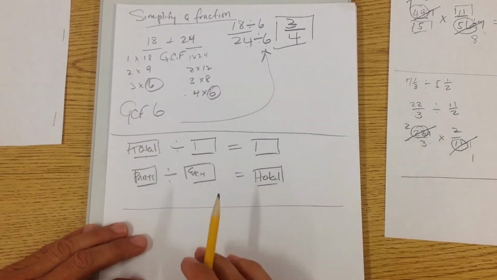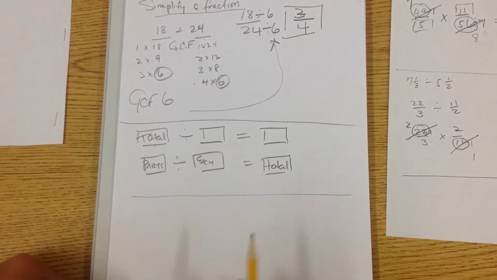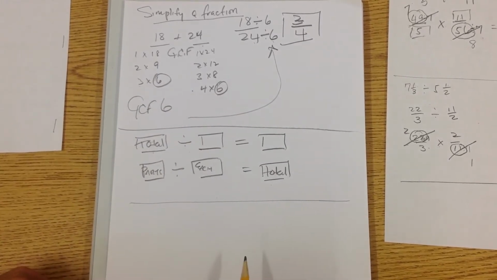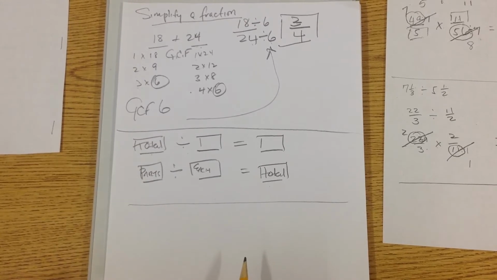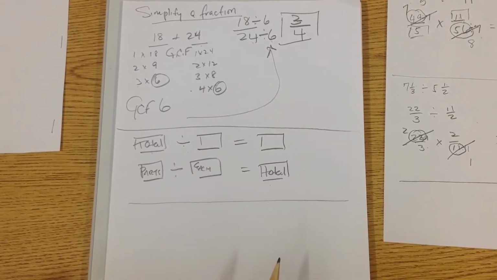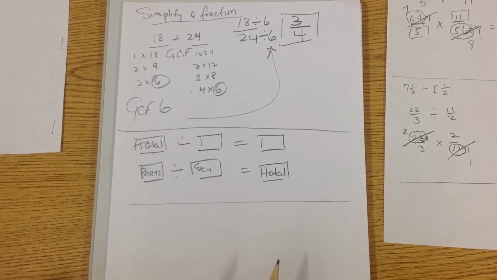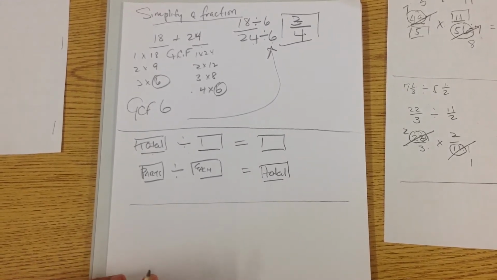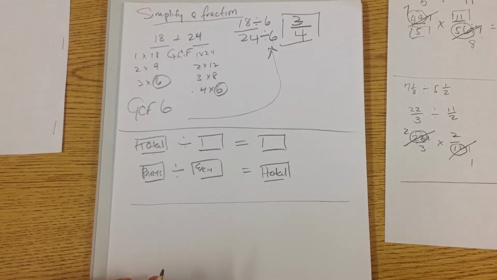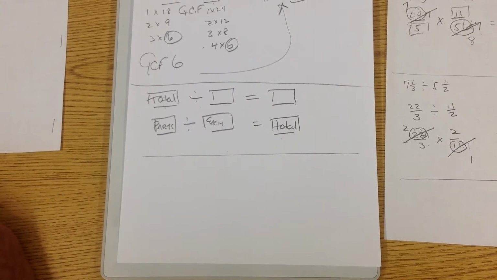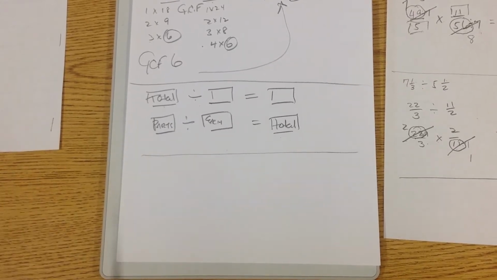So let's see what this particular problem says. I'm going to read it out loud. Jackson wants to divide a 2/5 pound box of trail mix into small bags. Each of the bags will hold 1/10 of a pound of trail mix. How many bags of trail mix can Jackson fill? So now, if we look at it, Jackson wants to divide a 2/5 pound box of trail mix.